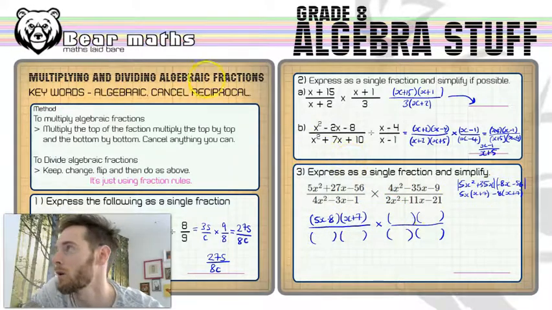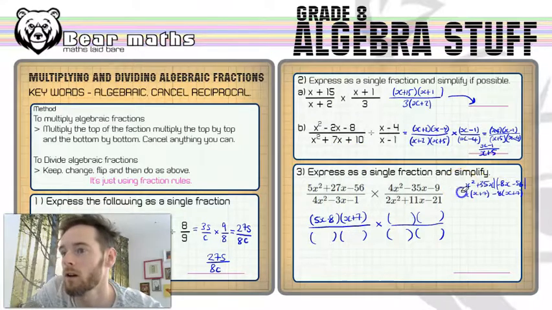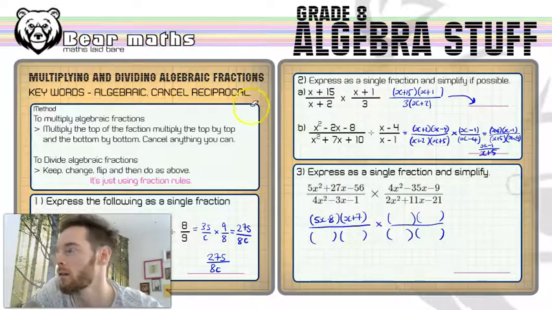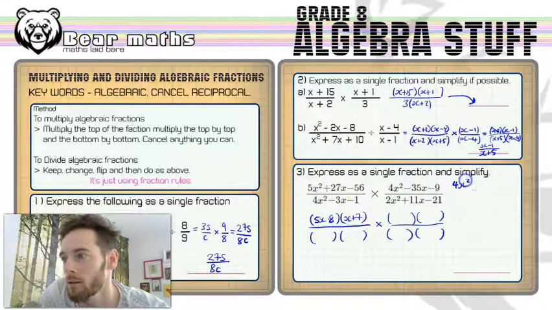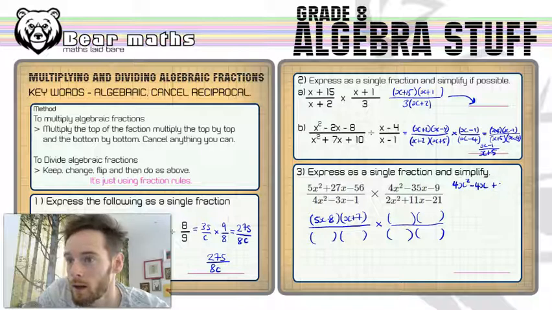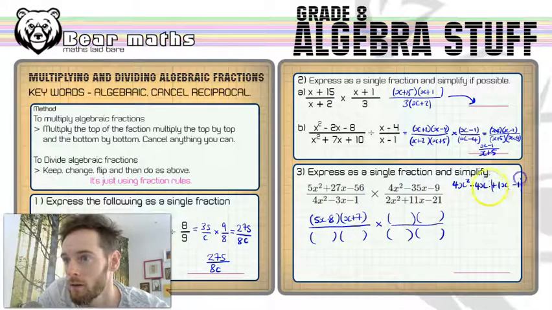If you don't understand what I've done there, please go and watch the Factorizing Harder Quadratics video that I've made, because that's what this skill is. Alright, and the next one, we've got 4 on the bottom here. We've got 4 times 1 is 4. This one's a bit easier. So we're going to write it out as 4x squared minus, what do we need? 4x and then plus 1x and then minus 1. Section it off.